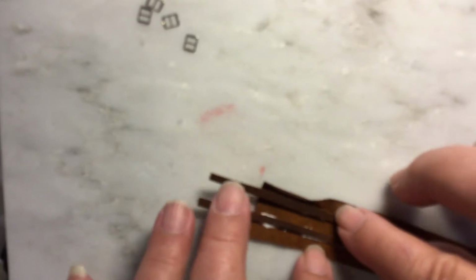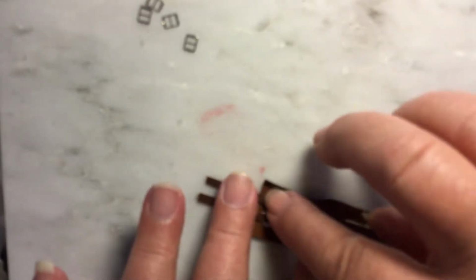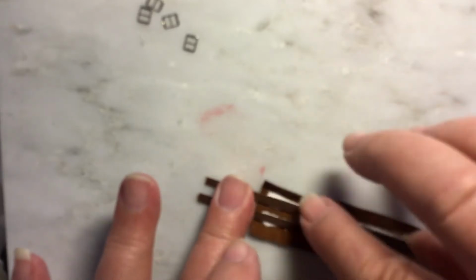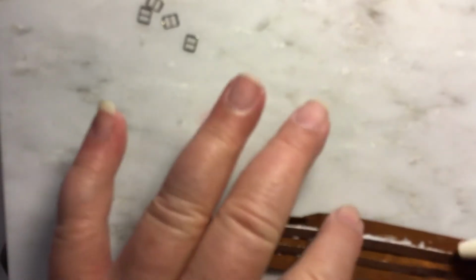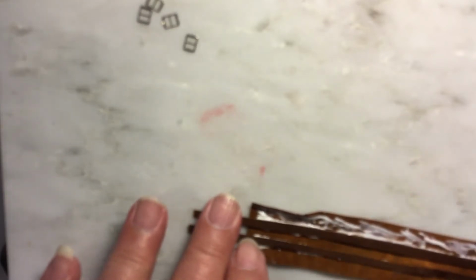Get the second one to match the first one. Not too far apart here. Again, advantage of white glue is you get more working time. And I way overdid this here. Just about enough in the middle. All right. So now we're going to fold our outside edges in, and just get that to the edge.